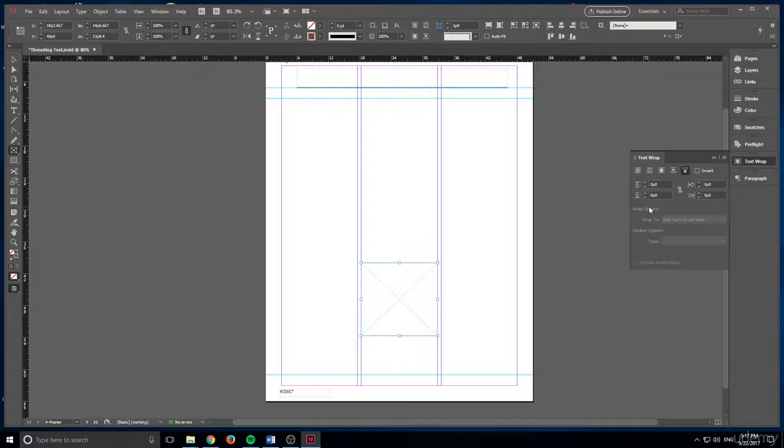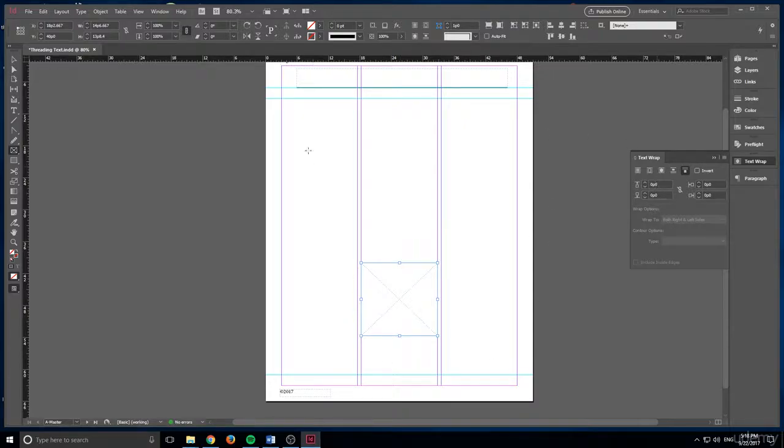And remember, back in the text wrap tutorial, we covered exactly these buttons right here. This button is going to make it so that it jumps all of the text to the next column. It's not going to let anything go to the left and the right, but that's okay because we don't actually have anything to the left and right. So the text is going to come to right here, then it's going to hit this photo, and after this we don't want anything, so we're going to have it jump to the next column.